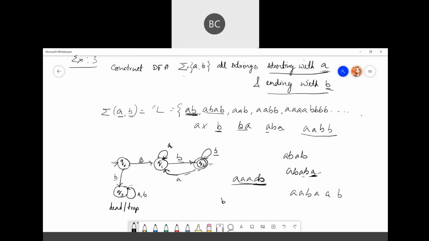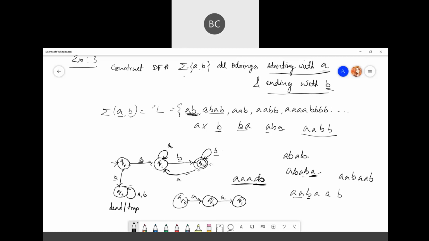Take the string A, B, A, B, right? So it will start from Q0, Q1, A, right? Then you say another A, so it can come to the same state, Q1. A done.